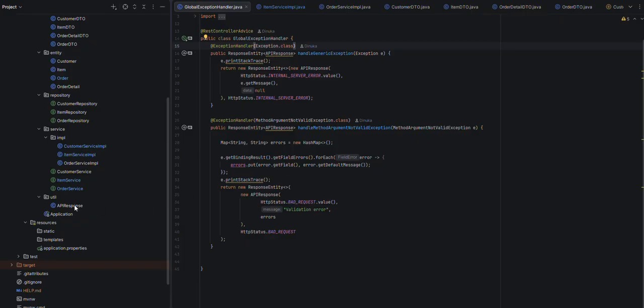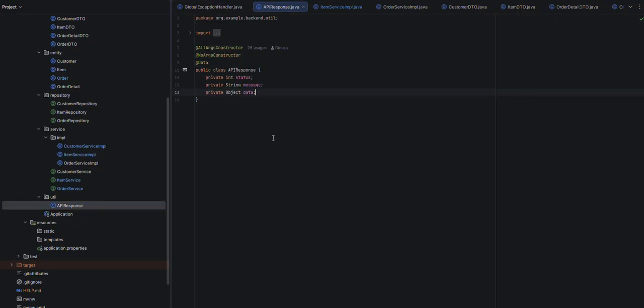And one more thing, we have the API response class. This is for consistency, because every endpoint returns the same structure, and front end integration can reliably parse the responses using this API response.